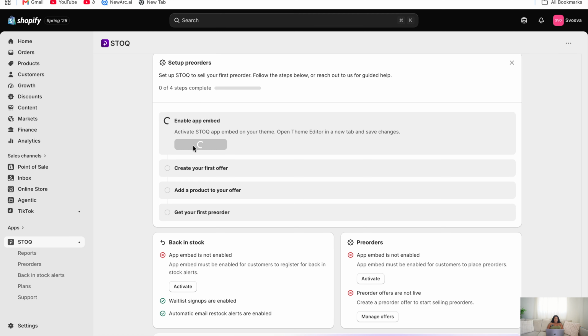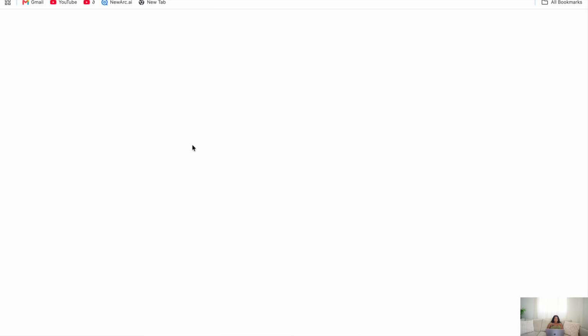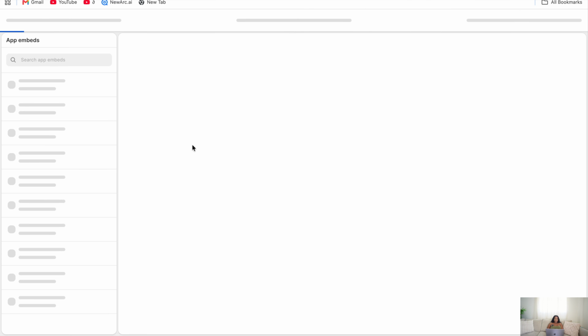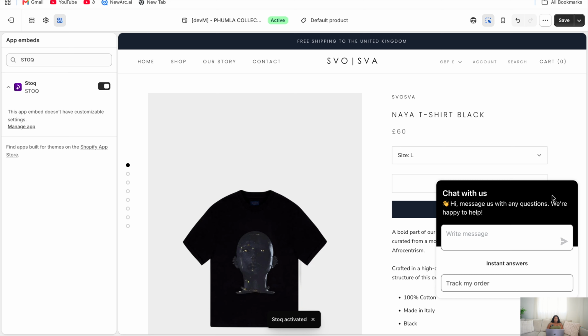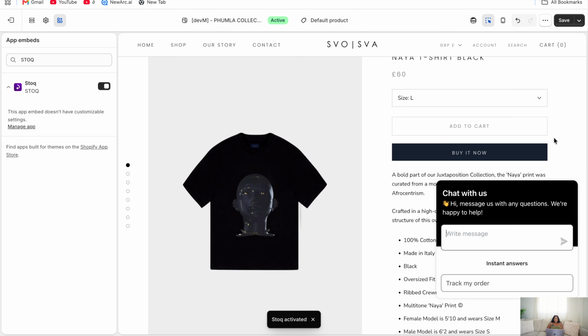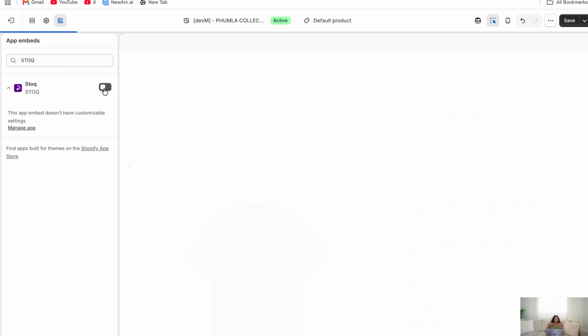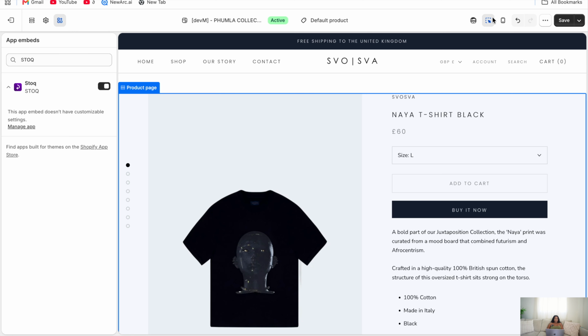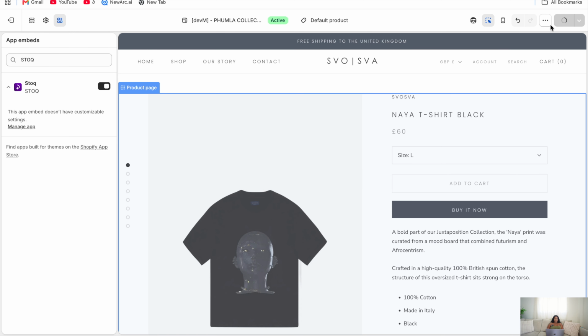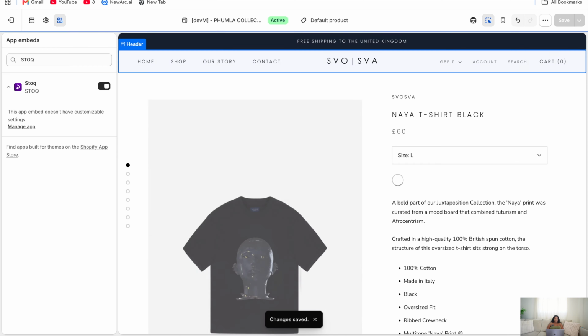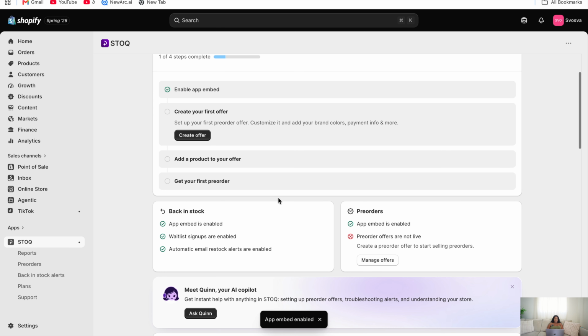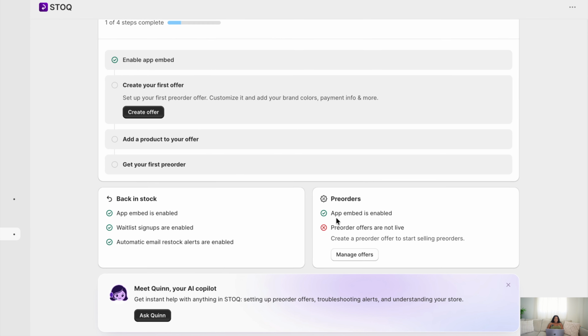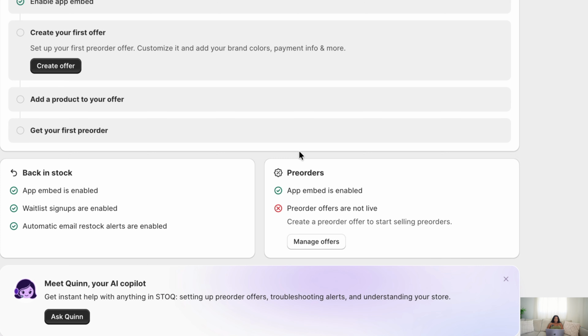First of all, I need to click here where it says open theme editor. I really hope this is user friendly and straightforward to set up, because honestly, the reason why I like Shopify is because it's really straightforward. If I'm downloading an app, I'm going to need that to be straightforward as well. So here we're able to just toggle this on, and I think that's all I have to do in terms of embedding it onto the theme. So I'm going to click save, and then go back here and check whether this has been updated, and as you can see, this is now green, so happy days.